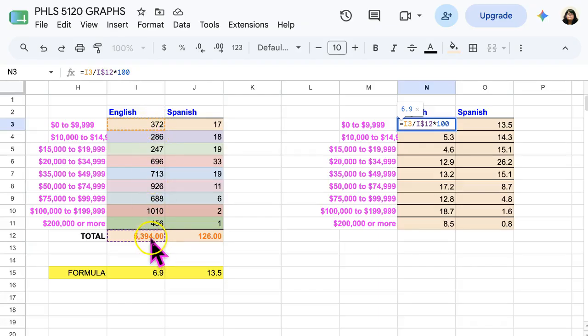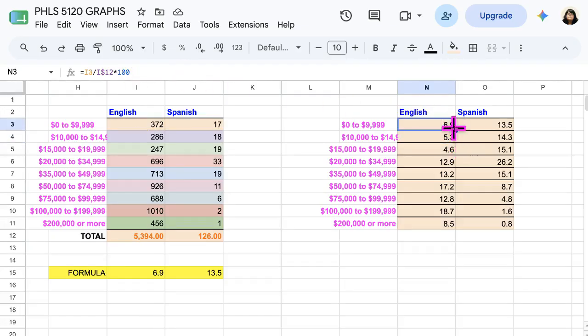We're going to divide it by the total for that specific column. And the reason I have this dollar sign there is so that it doesn't move. So when I drag the formula through the whole column, it uses the same denominator as opposed to going to the next cell and so on. And then I just multiply it by 100 because I'm looking for a percentage. So that's what I did there.